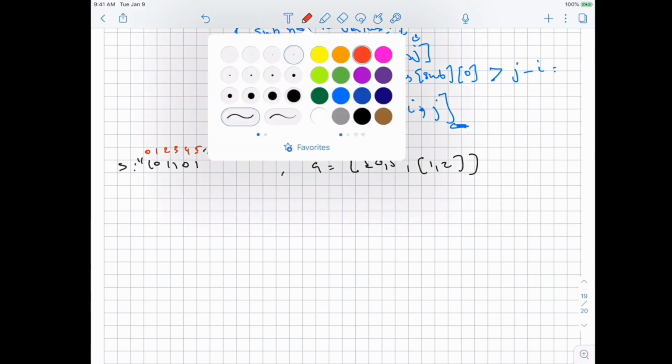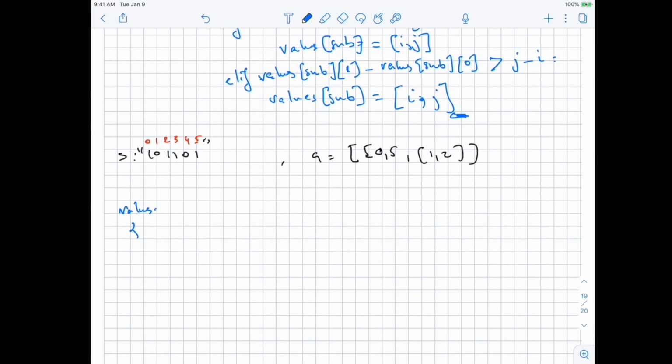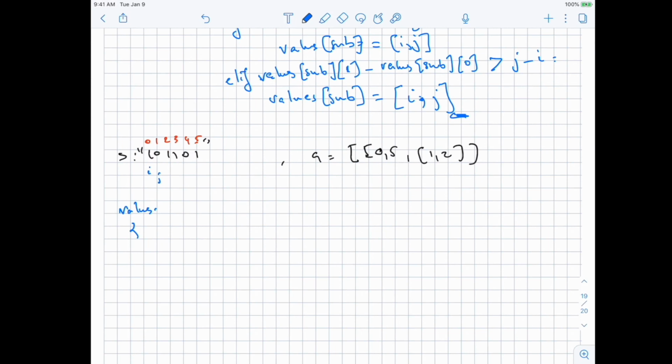We need to have our values map. So our values map is going to be just a substring like this. And for each i, so first our i is here, for each i we'll go for j's from i plus 1 up until 32. Here it's smaller than 30, so we can go up to the end.